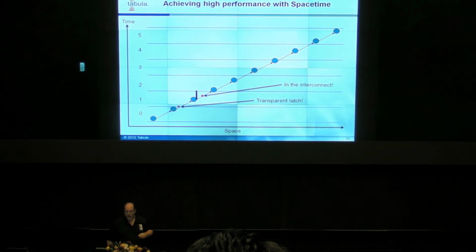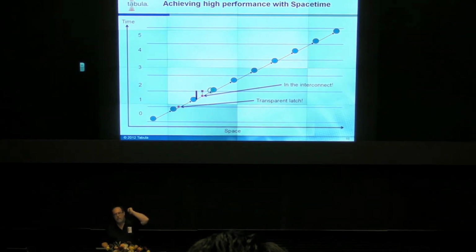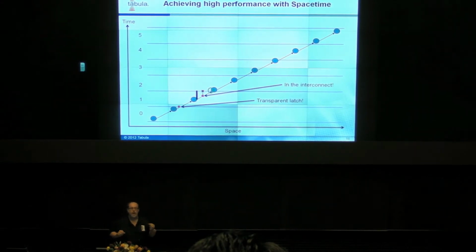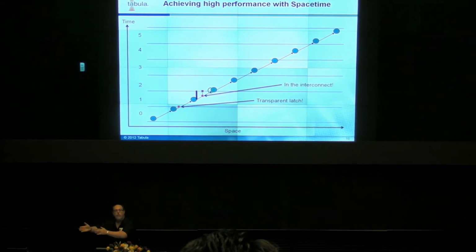So rather than have to go back to the end of the third LUT at the beginning of fold 2, what we can do instead is send the signal all the way to the doorstep of the fourth LUT, still in fold 1. We haven't wasted any time at all. And then we can close the latch behind us. So what's happened is we've parallelized the sending of the signal all the way across into the next fold with the closing of the latch behind us. This is essentially like wave pipelining, only it's safe. It has the benefits that wave pipelining would have had, but we're closing the latch behind us to keep it always safe.